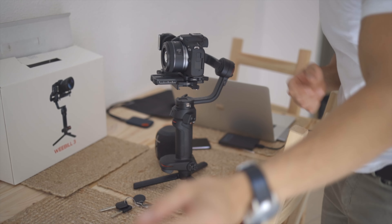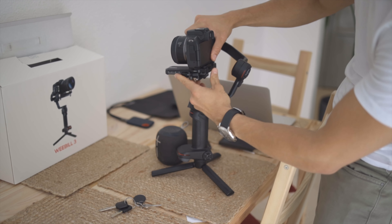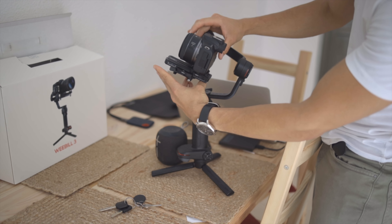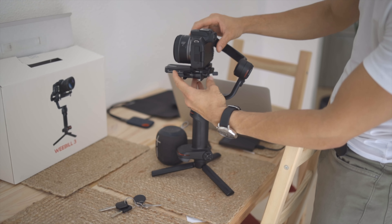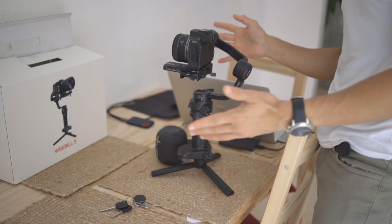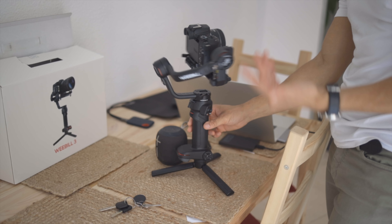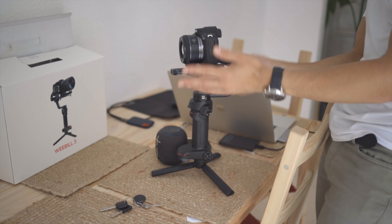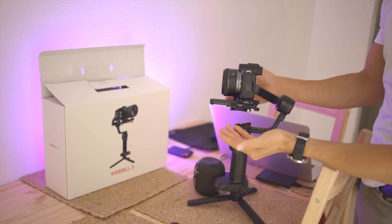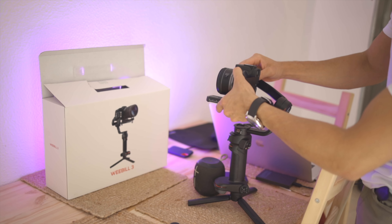So you guys have an idea. I'm going to lock this so now the camera isn't going to move. Basically, you need the camera to be steady and straight so when you go out and shoot, everything is centered. Now you just need to adjust it — this one here moves it to the side, which I'll do after. It's going to move the plate — it's too far back now, it needs to be centered like that. Awesome, I'm going to lock it now — make sure it's in the same place. Perfect.